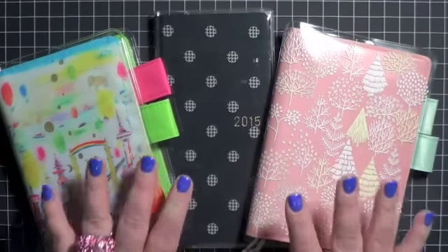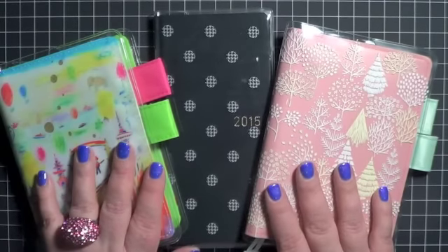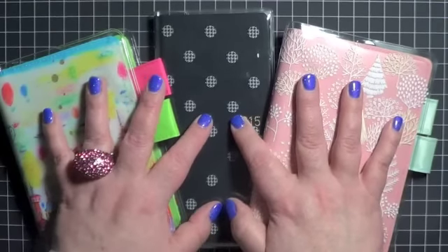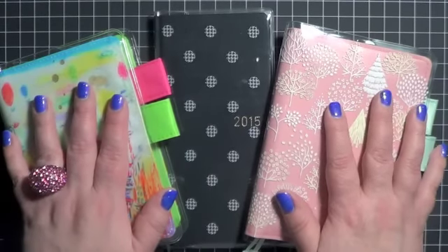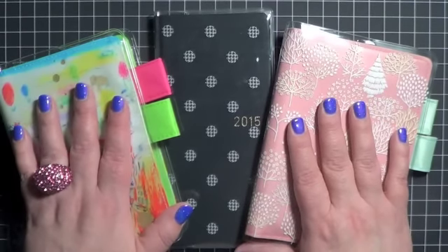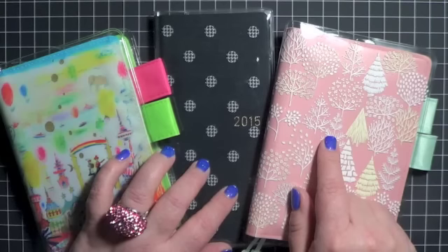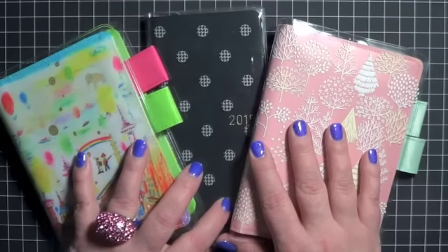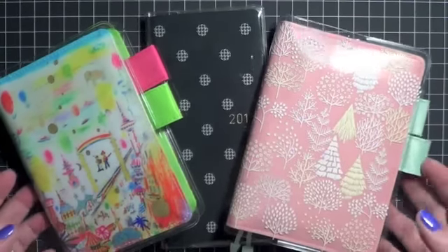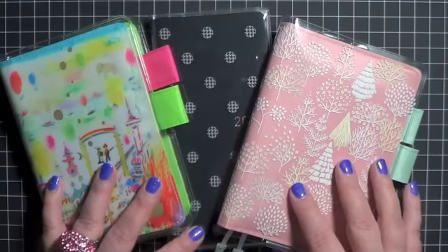I'm sure there are a ton more uses. You can use them for just simple planners like a lot of people do. I am using an Erin Condren Life Planner right now for basic planning, which I really like, so I'm going to keep doing that. But I like these Hobonichis for the things I've described. I will periodically check back in and do a video to let you know how things are going. I was going to do an accessory video with this one, but I think I'm going to do that separately — so if you're interested in the few little odds and ends I got from the Hobonichi site, that video will be coming up right behind this one. If you have any questions or comments, let me know. Sorry for the rambling — it's incredibly early on a Sunday morning and I got up and decided since I couldn't sleep, I might as well do a video. Anyway, I hope you enjoyed it, and wherever you're at, I hope you're having a great day.